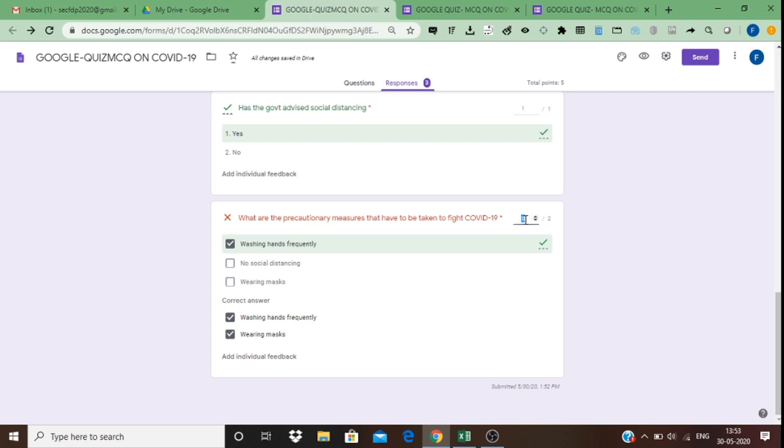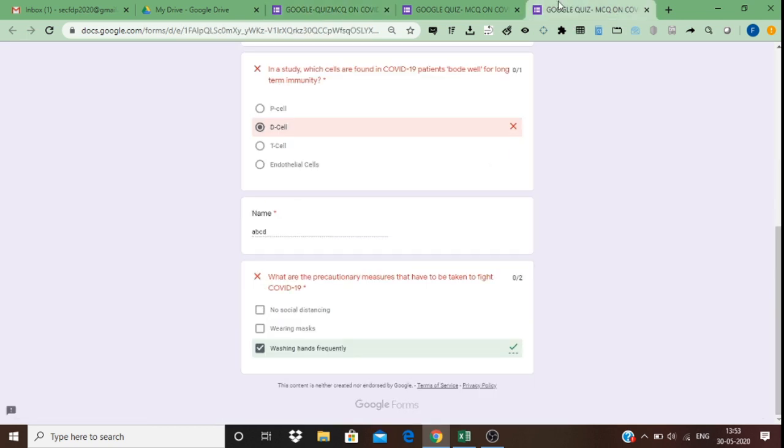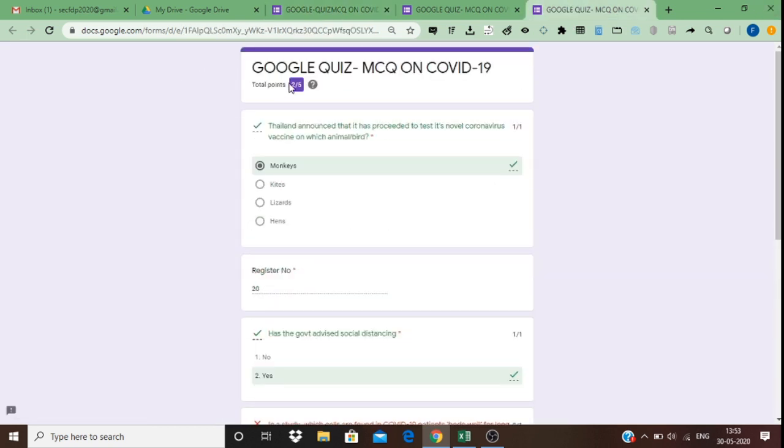I can allot 1 out of 2 marks for it. Even though one option has been chosen correctly, the form just gave 0 for it. So I'm just giving 1 since the user had selected only one option as right. And this will be actually automatically saved. Now if you go back to the form and reload, we will see whether the points change here. I'll reload this. Yes, so whatever we manually graded there, it appears directly for the students.